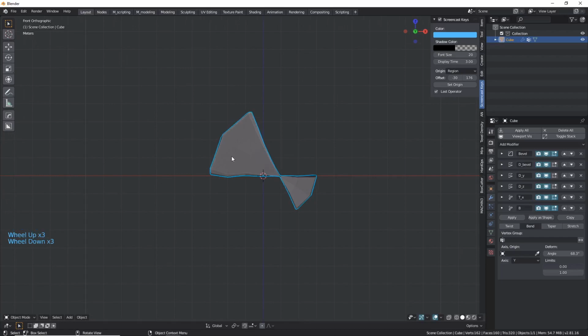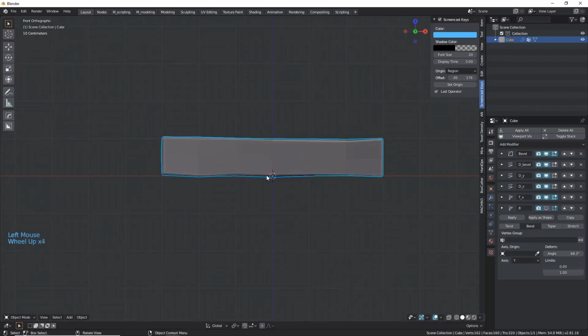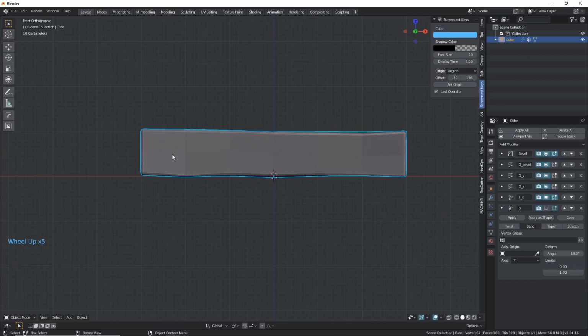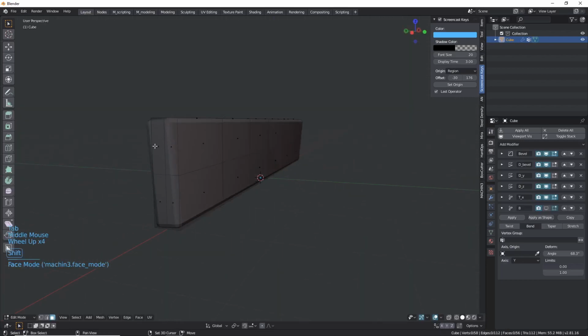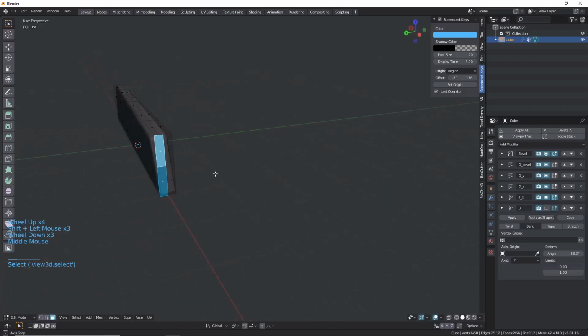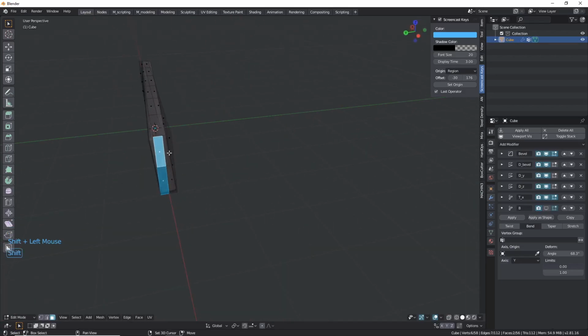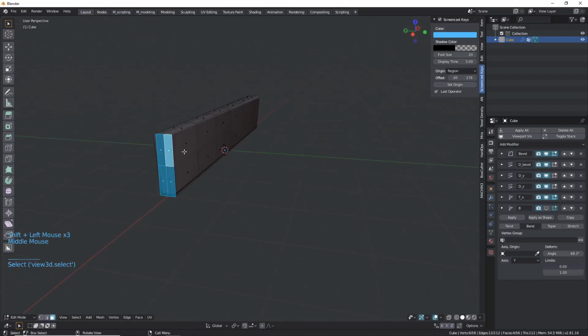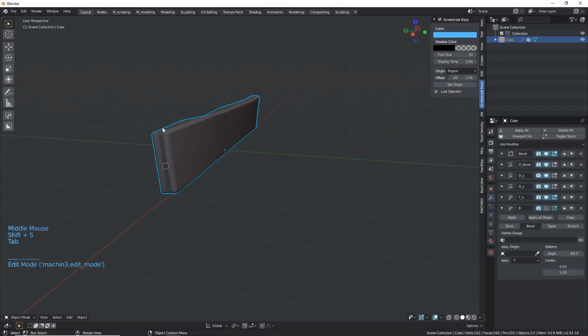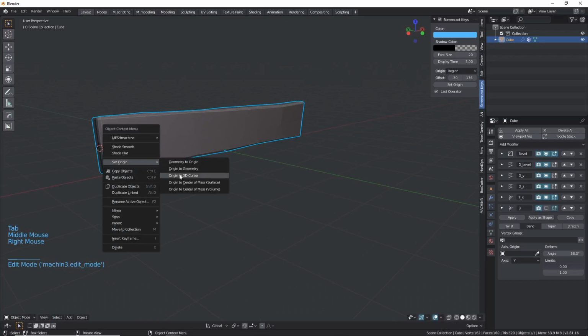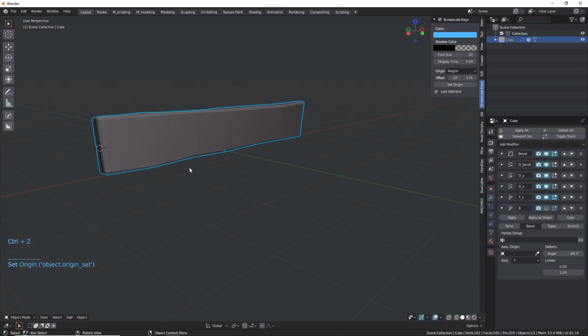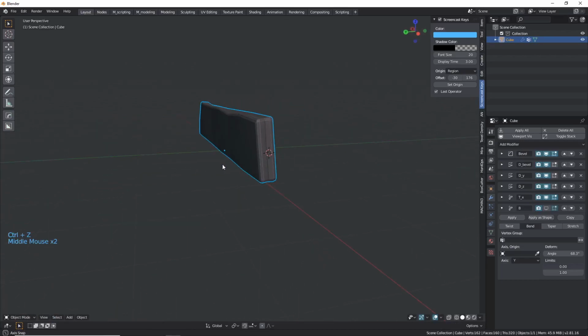The reason things are going crazy here is because of our origin. So what we can do is grab these two guys if we want it here, and these two actually to have it in the center, add our cursor there, set our origin to the 3D cursor, and that changes our bend. So let's not do that for now.